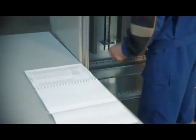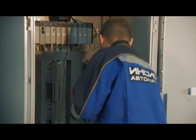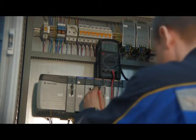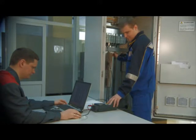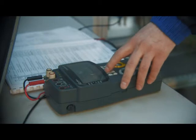As soon as internal cabinet wiring is completed and before supplying power, a total check of wiring accuracy is performed according to the wiring diagram. If the check of internal wiring is successfully passed, application software is loaded into the control cabinet controller. The company's engineers then perform complex testing of the cabinet operability and correctness of process protection algorithms.